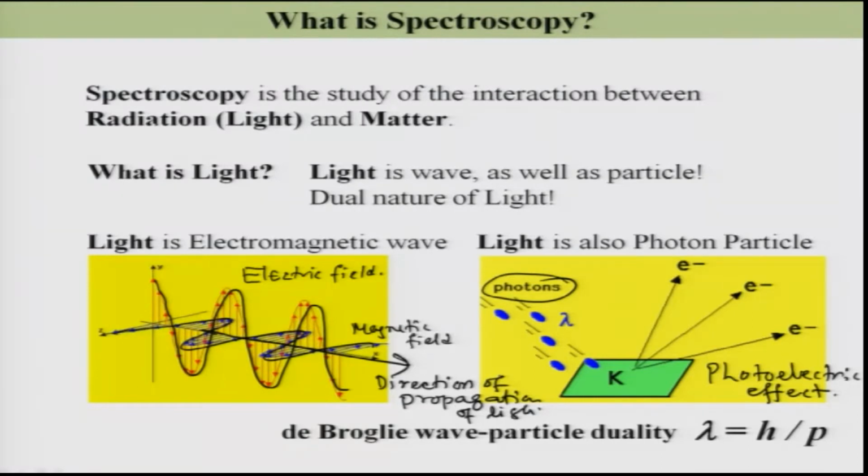So, now when light will interact with the matter, sometimes I have to take this wave character of the light, sometimes I also have to consider the particle nature of the light. Now, the question is that the light will come and interact with the matter, then this light will make some change in the matter. If there is no change, then there is no interaction. If there is interaction, that means there is some change. So, there are several types of change. The change could be a change in the electronic state of the molecule, the vibrational state of the matter, the rotational state of the matter, and so on and so forth.